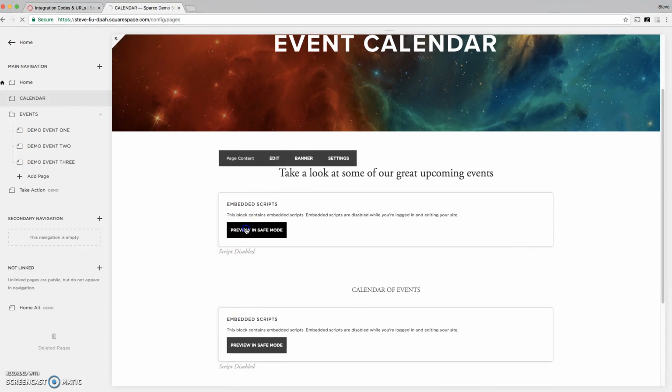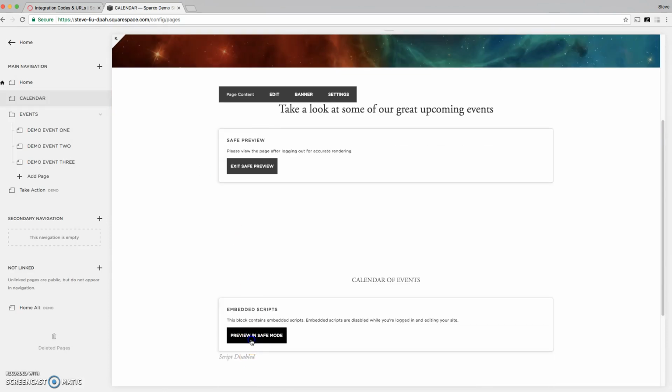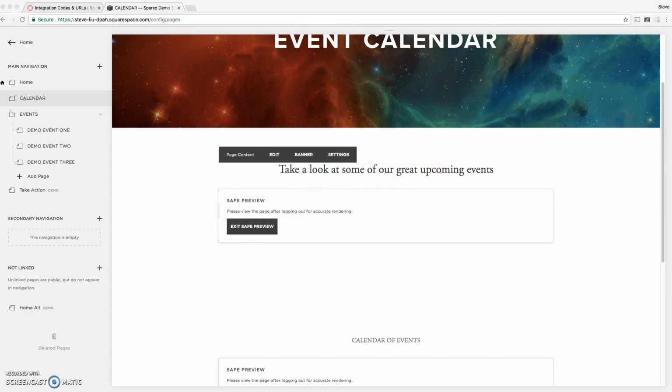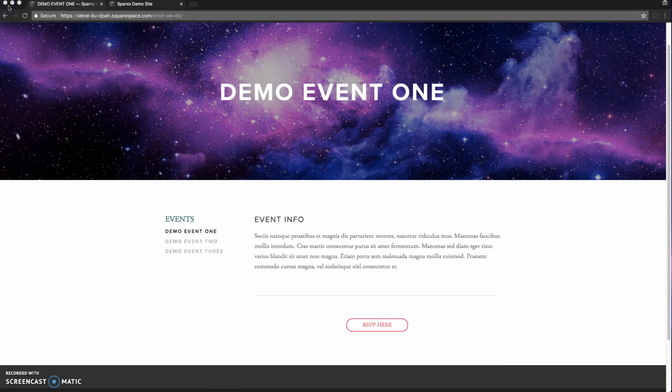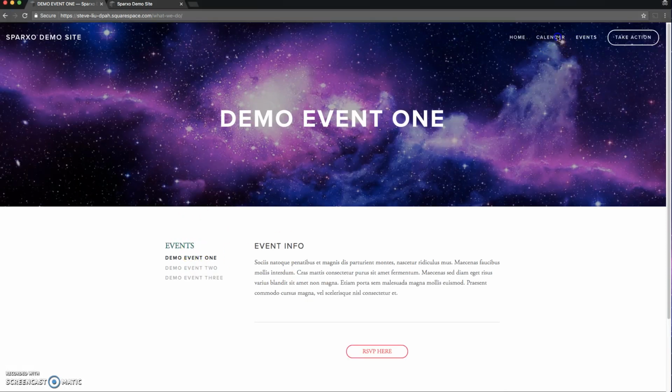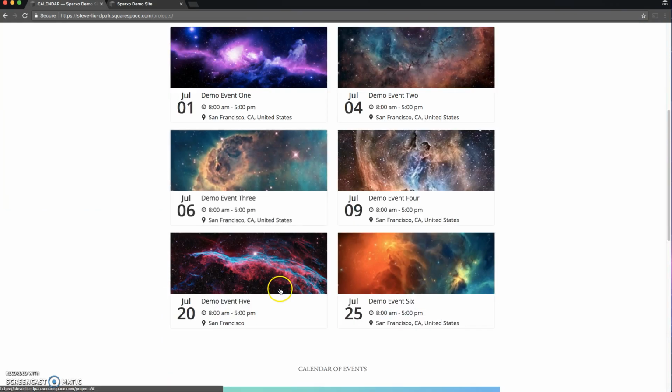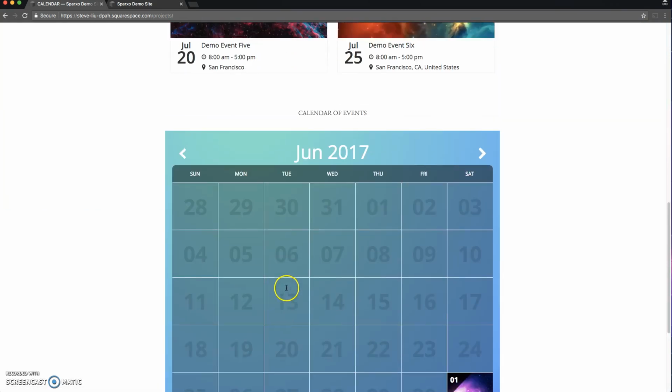Now I can preview in safe mode, here and here, and this should be saved back to the site. So that's how I made that current page that we saw earlier, right here, going back. That's how easy it is.